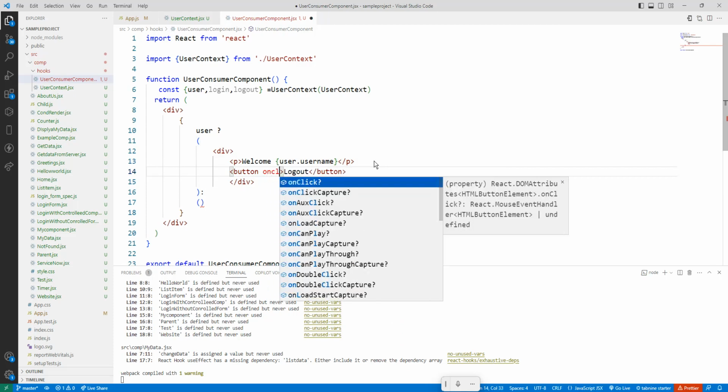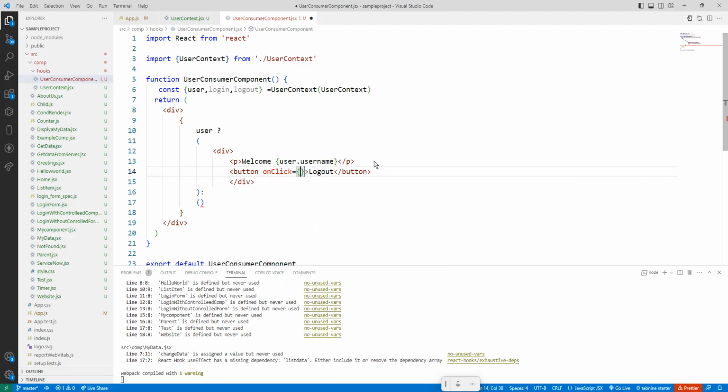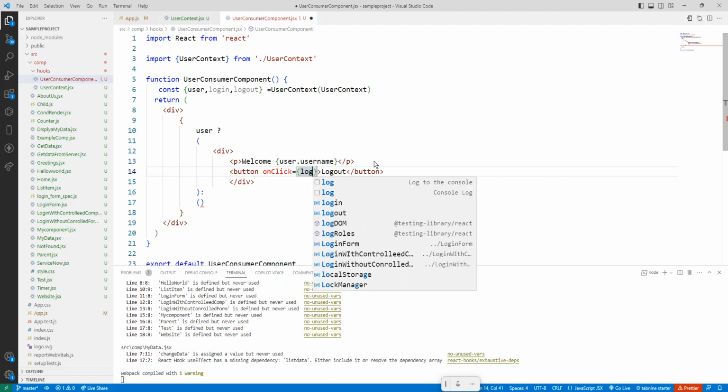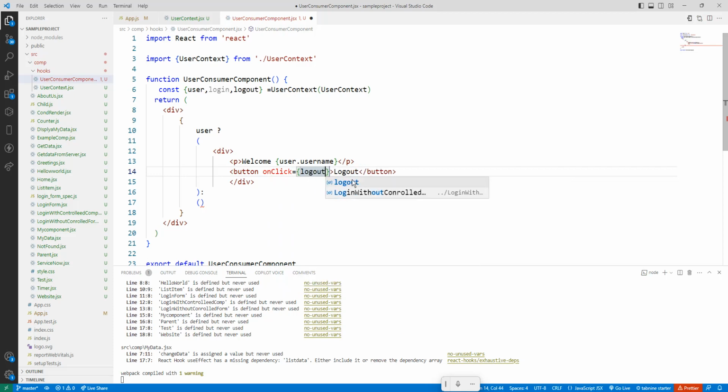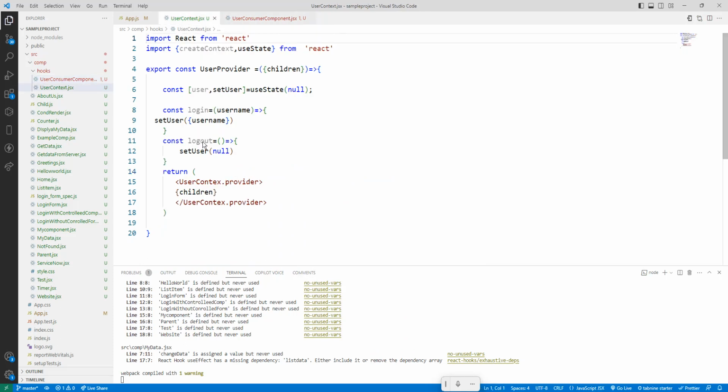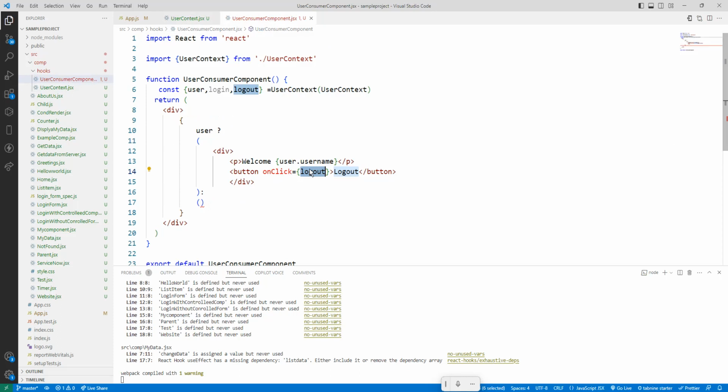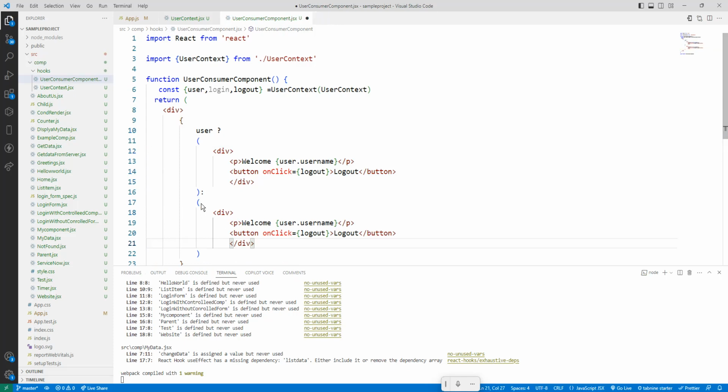On click, logout. Where is this logout method? The logout method is here. Same thing we need to mention here. The logout. So this is for the logout. Same thing I will copy this one. I will add it here.